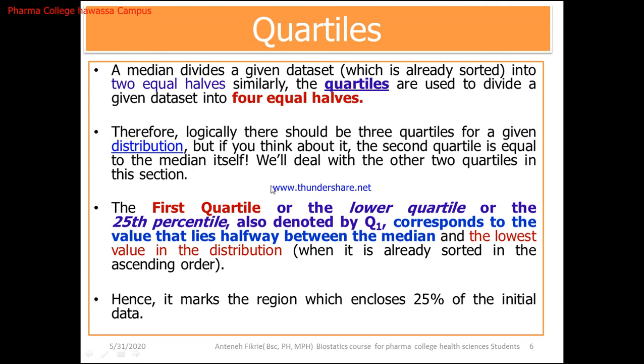The first quartile is sometimes called the lower quartile, or the 25th percentile. Percentile means, in short, dividing the data set into 100 equal parts. If you remember, at the beginning of our class, I told you that your score of the grade 8 examination, for example, has been summarized in the form of the average and the percentile.